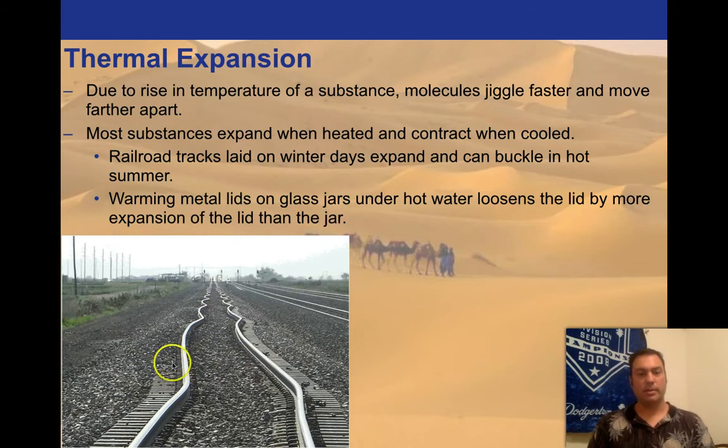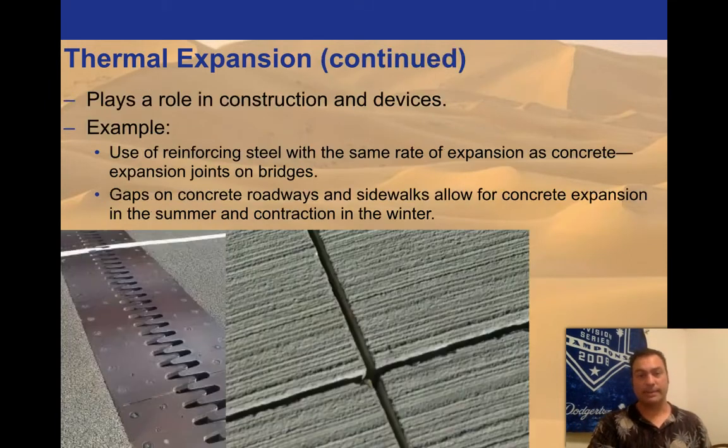Fortunately, I can't remember what those boards are called now off the top of my head, but the cross boards here are connecting the rails across to prevent them from separating one from another. And of course, you can also warm up a metal lid on a glass jar under warm water, and that helps loosen the jar because the warm water expands the lid greater than it expands the glass. All right, so there's a differential in how these things behave, and you can take advantage of that to help open up lids. All right, so knowing that things expand, we have to take that into consideration when we're doing our engineering.